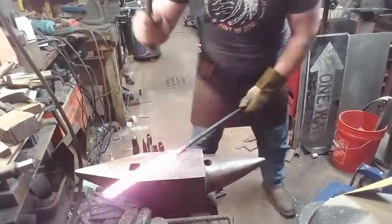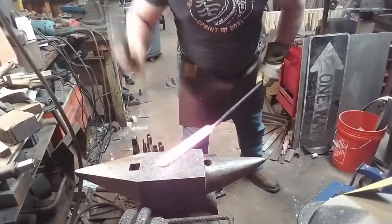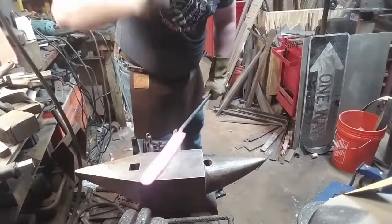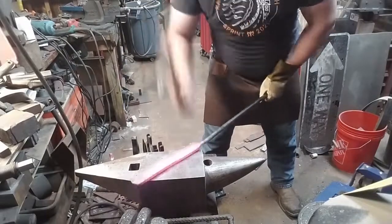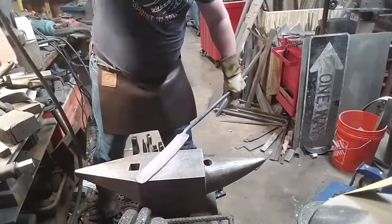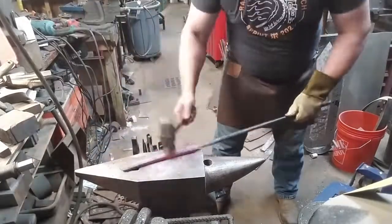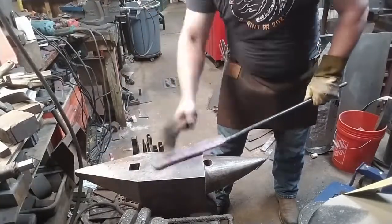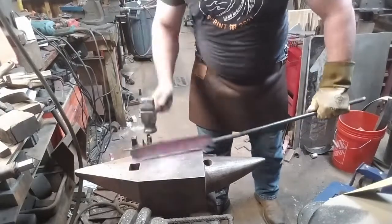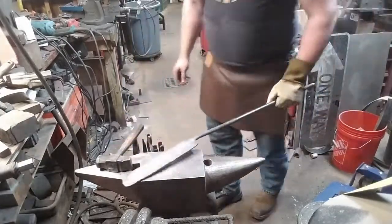Something that you can do with hand hammering is drive. You're not hammering straight down. You're hammering the work back into itself. So there's much less stress against those diffusion welds. You're much less likely to pop them apart. And ultimately, I will pop the edge of one of these welds apart, and you'll see that here in a minute.